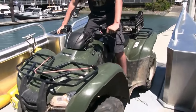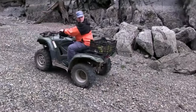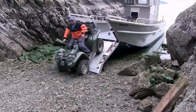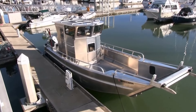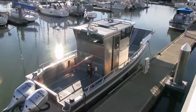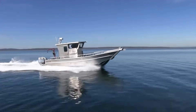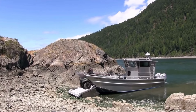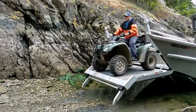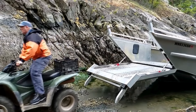Hard Drive Marine — where innovation meets the open sea. A vessel that defies the limits of traditional landing crafts, designed to conquer rugged, remote coastlines without the need for docking or ferrying. Their unique line of custom aluminum boats is changing the game, ensuring you can run in all conditions and deliver when and where it matters most. Gone are the days of struggling with low chine and shallow dead-rise designs — Hard Drive Marine crafts are built to perform, boasting the patented Max Gate landing system for unmatched efficiency and versatility.